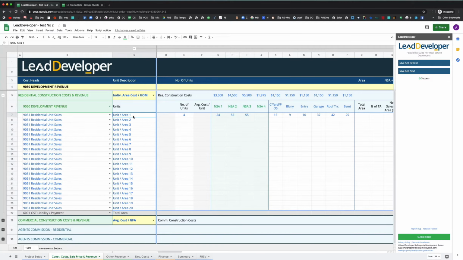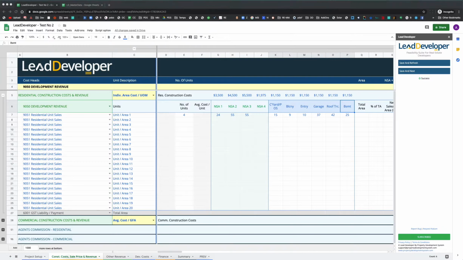So if I'm building 4 units and all four of them have 4 different areas, now you can come in and change these names and call them bedroom 1, bedroom 2, or whatever you want to call them. They're different, or first floor, or ground floor, or third floor, whatever name you want to give them, you can give them these names. And then you can also change the names for these and give them different names.